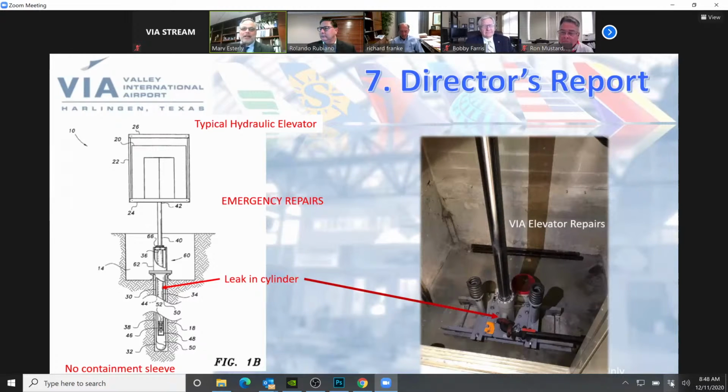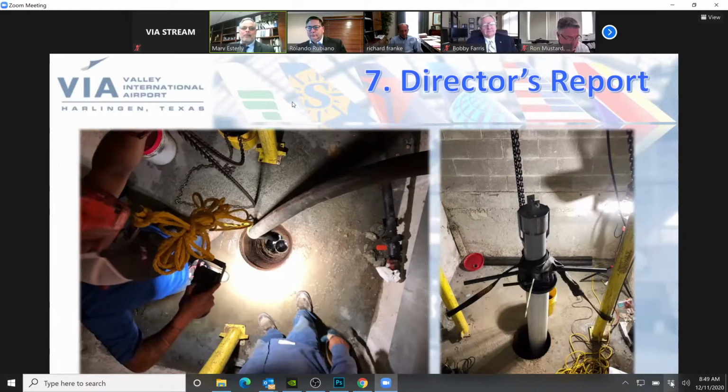But either way, the elevator is a welcome sight to be back. It's taken a long time to get there, but we're all happy that it's here, and our guests are definitely happy it's here as well, working and up and running. So again, if that was stopping you from coming out to see us, no need to worry anymore. You won't have to climb the stairs. There are pictures of them actually cleaning out the casing and installing the new hydraulic jack. Any questions?